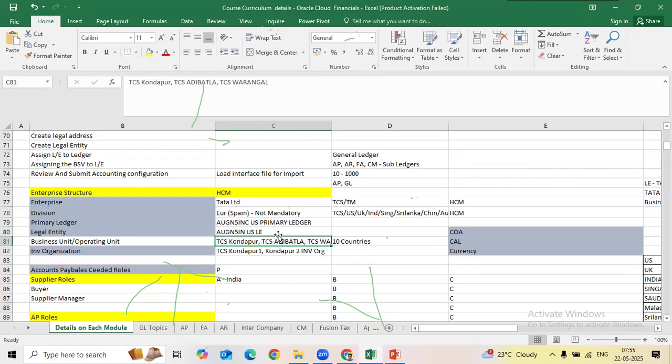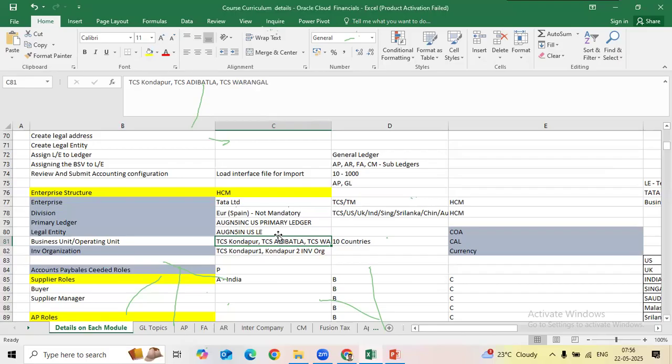For example, Kondapur branch as a business unit, or Madhapur, Dilsukhnagar, Kothaguda, Gachibowli, Hitech City. You can consider that, but one should be there. One legal entity should be mapped to one business unit; a business unit must be mapped to one legal entity. Without mapping the business unit to a legal entity, there is no use of defining your enterprise structure.